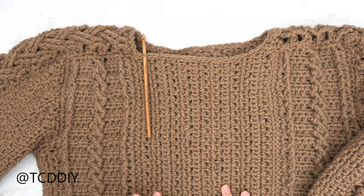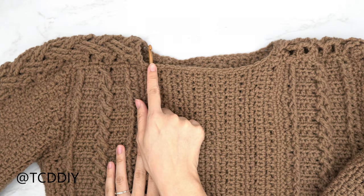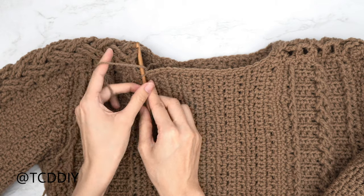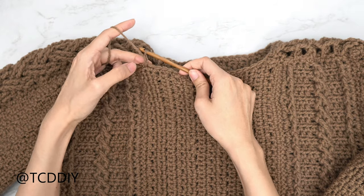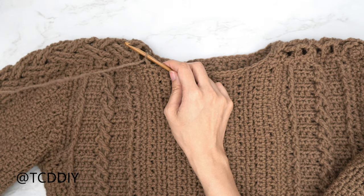We are now all ready to get started on our hood. So we're going to start by inserting our hook into any one of the stitches along our collar. Insert our yarn onto our hook. Pull through. We're going to put 1 single crochet into every stitch, making our way all the way down. Slip stitch into this chain 1 space, and then I'll meet you guys back after chain up of 1 and cut.